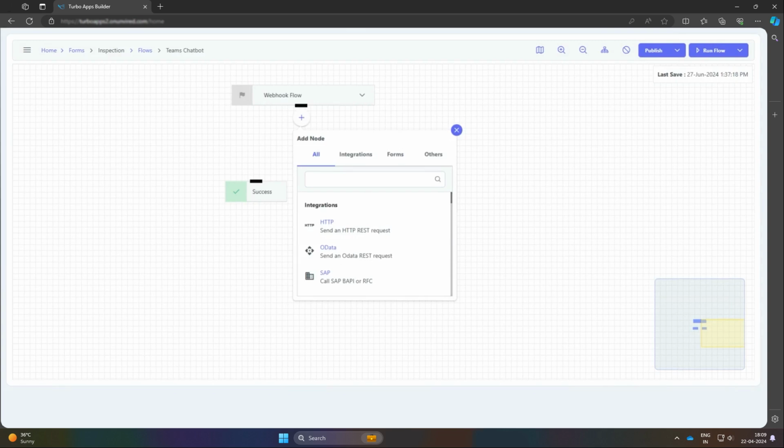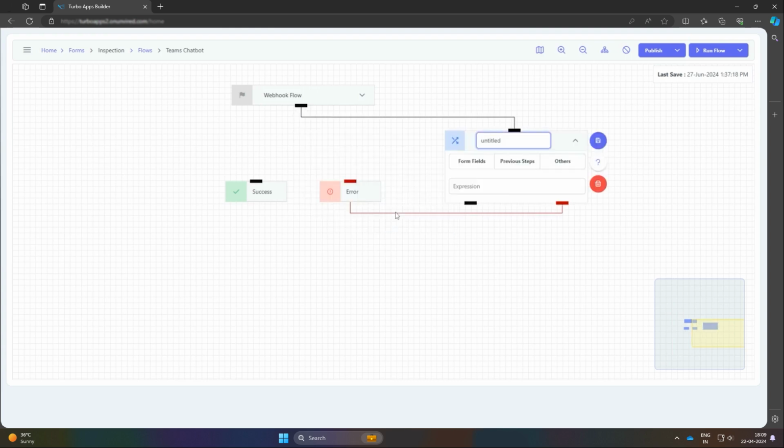In the flow builder, the Add Node dialog should already be open. If not, click on the subflow node and then click on the plus icon that is displayed below the node. Search for the JSON parser node by typing JSON and clicking on it. The JSON parser node is now opened and you can configure it. Change the title to Extract Equipment and remember to connect the webhook flow node success connector to this node, else the expression builder will not display all the possible fields and nodes.